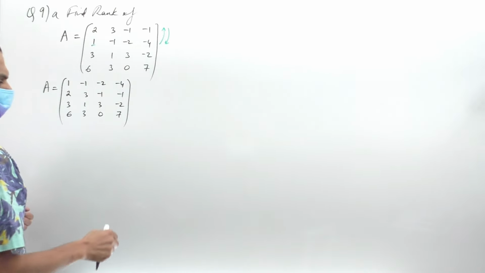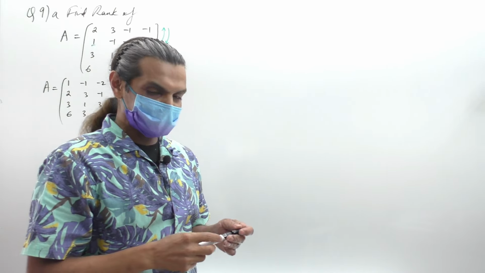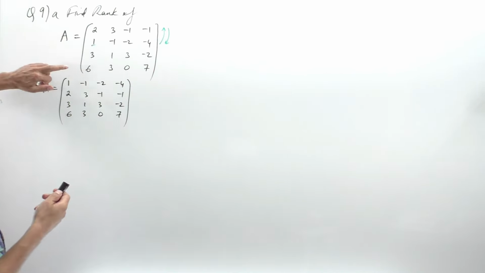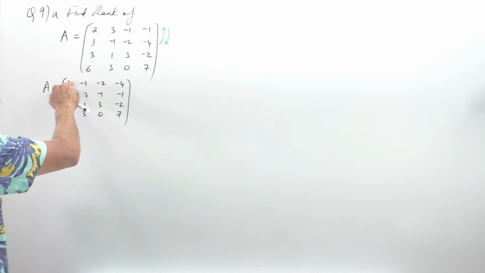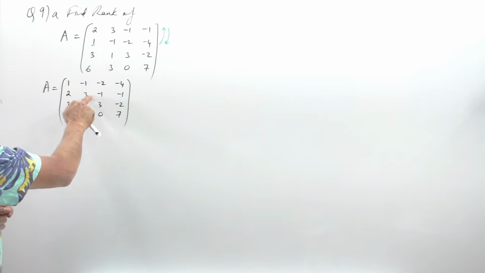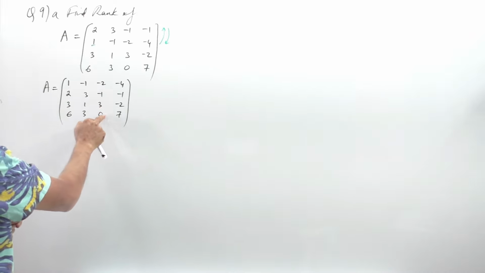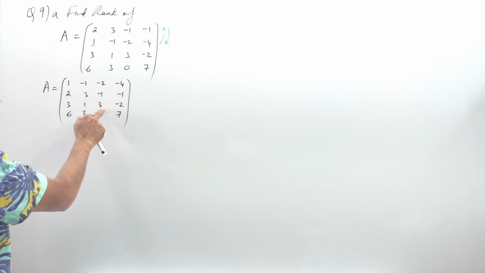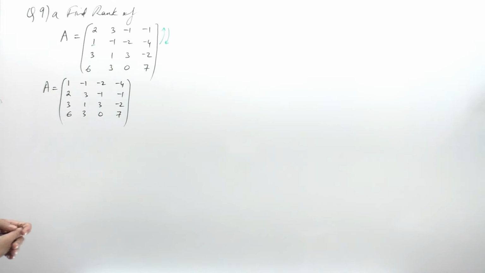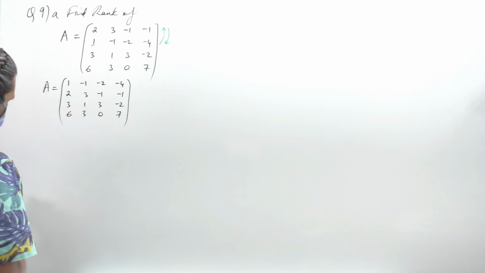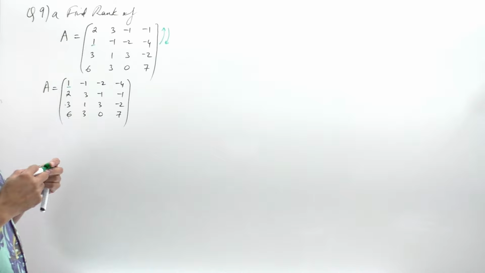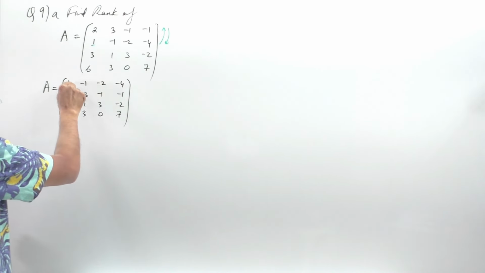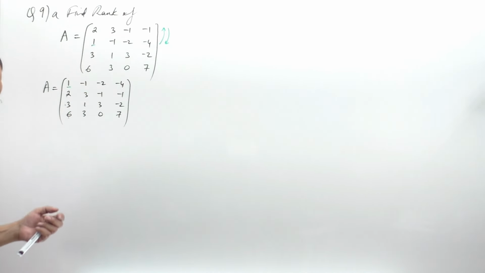If you have followed my videos, I hope you remember the case of husband and wife. The first column, first person, first husband, 3 wives. All these 3 wives will go to the first husband. Then the second column, second person, 2 wives. Then third column, third person. Then the last is the bachelor. So for making use of this 1, I need to make this, this and this all 0, below the 1 in the first column. That's the concept of row transformation, reducing to echelon form.